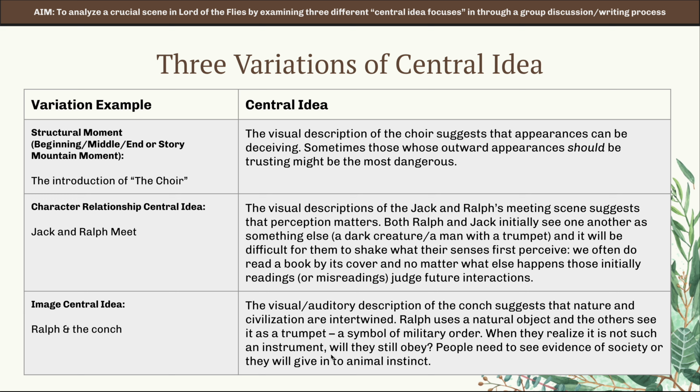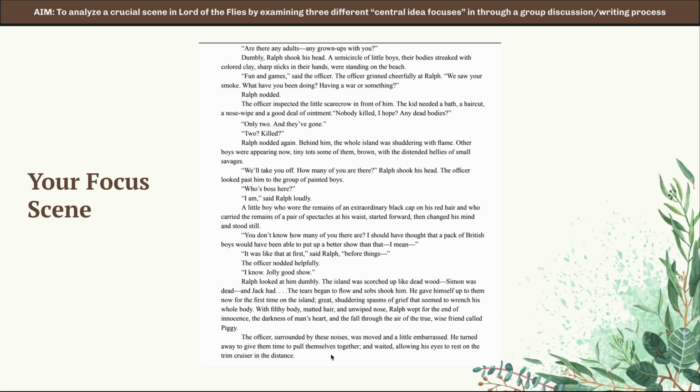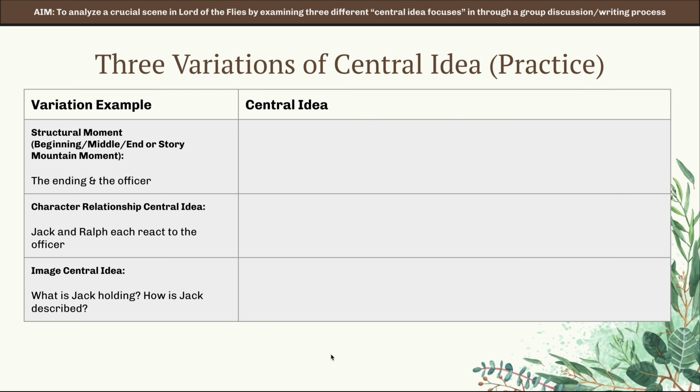So you see how I can get so much from so little, but by breaking it down into asking for 3 different types of ideas. So what I want you to do to practice this is I have this scene talking about structure. We have the beginning. Now this is the end, the very last scene. And you can read it, but the way I would practice it is same thing, break it down.